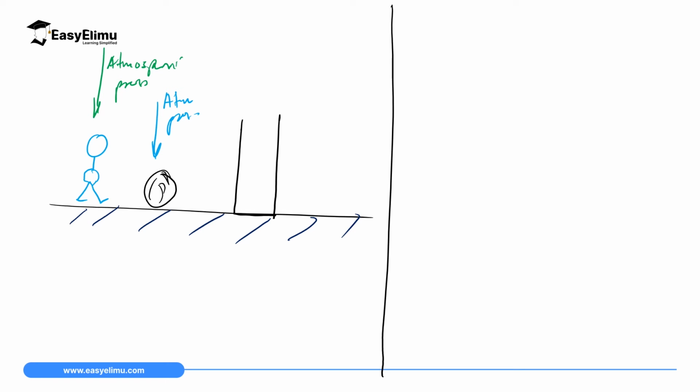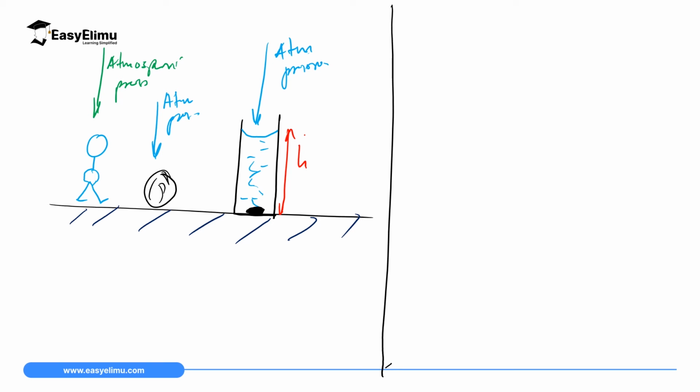A beaker containing water up to that level, and this water has some height h. At the opening up there, it is experiencing atmospheric pressure. That's what you have seen, atmospheric pressure. But now, what about a particle or a stone which is inside this water? If a particle is down there, it will experience pressure due to this height h, and if you know the density of the liquid. But now here we are saying above the liquid, there is atmospheric pressure.